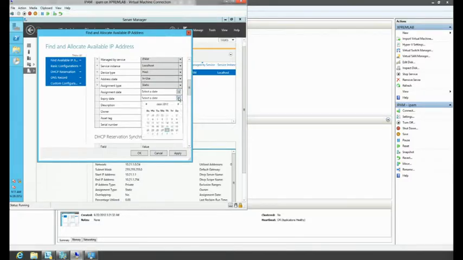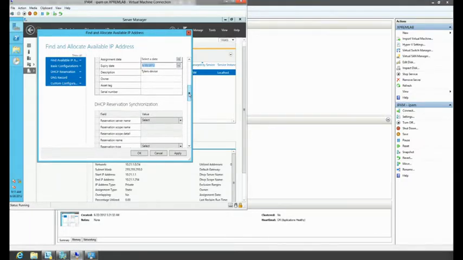Let's give it an expiry date that's coming up. So I'm just going to have this IP address through Saturday. And that'll come back. We'll take a look at that later on. But this might be an important function for you. If you're assigning a static address, maybe you don't want it to be available or valid until the end of time, and you want to reclaim it later to make good use of this static address. So I'm going to assign here an expiry date that will help us keep track of this address over time.